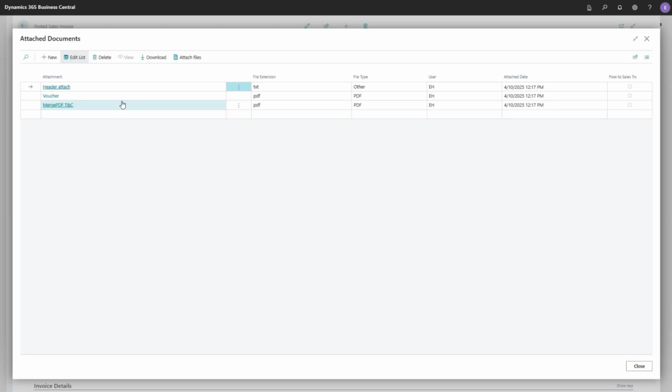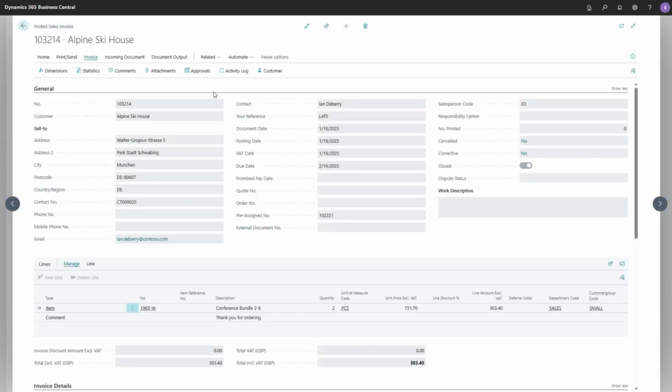I might want to include some of them, and I might want to differentiate which files to include according to the variant that I want to send. So if I base the variant on, let's say, customer group, which is my intent today, I can select that some customer groups will receive different files or combinations of files.